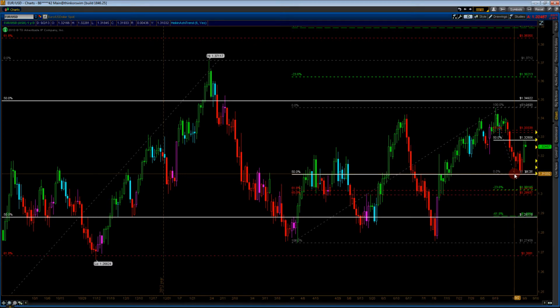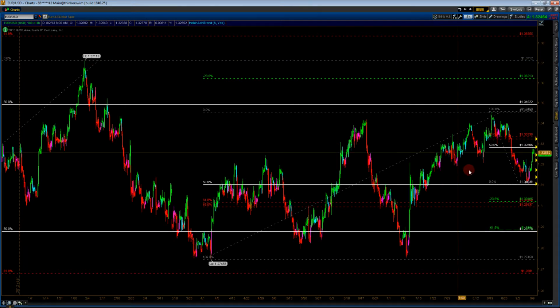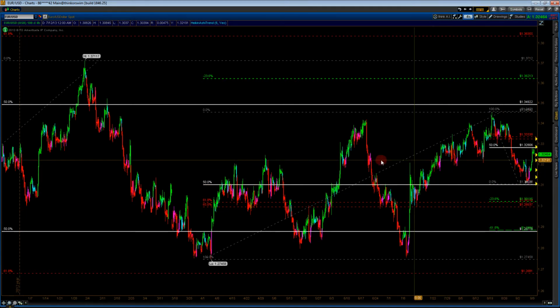So we are going to be looking here in the rest of this week. We want to see a solid break of this full short. We want to see the push now to 133.30s, 133.20s, and break this short, just like many of our other pairs, like the Aussie dollar and the Aussie yen, they've traded and broken their shorts as well. So anyway, difference being is this actually gave an opportunity to get long, which we did.